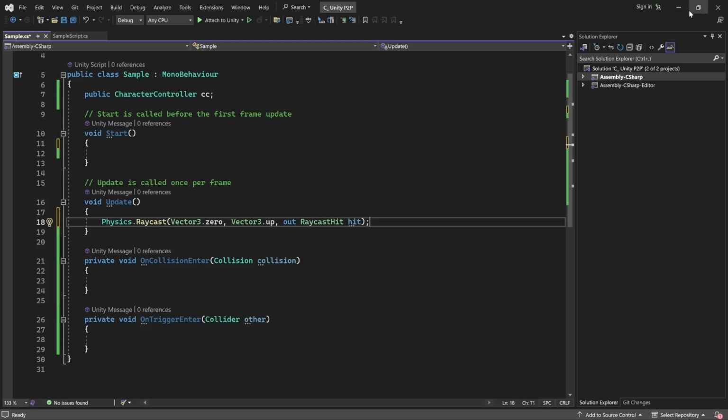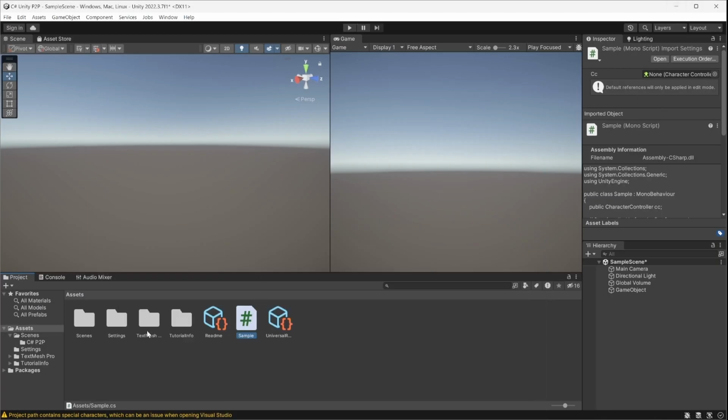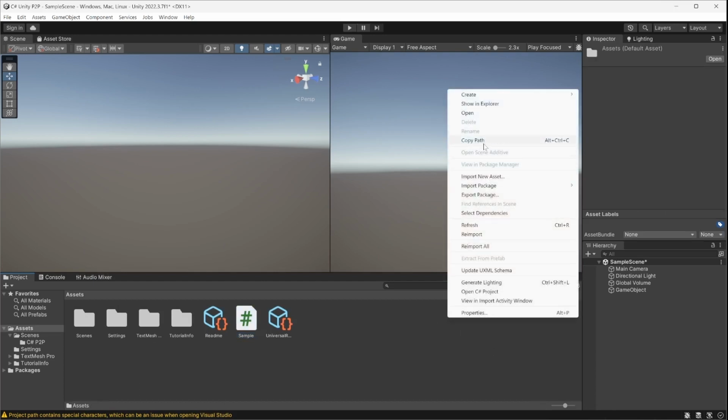So let me close this and create a new script. Don't worry about this; those are helper scripts that I've created for you for the purposes of the activity. But for the main controlling script for the player, I'd like you to code that along with me.